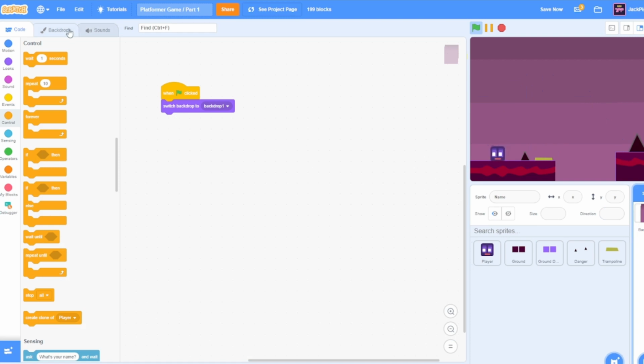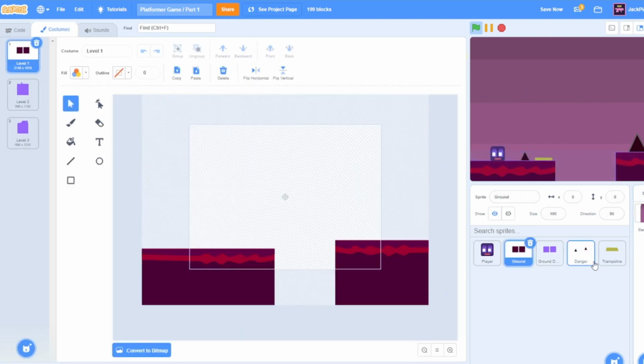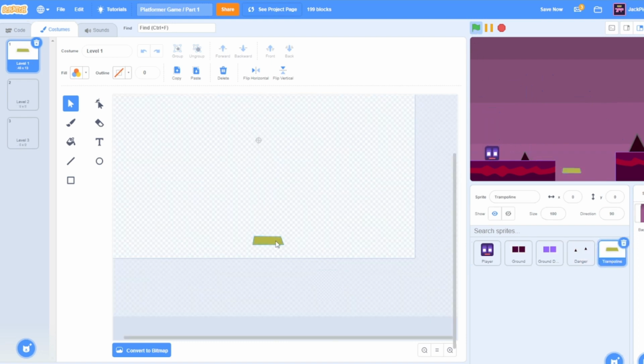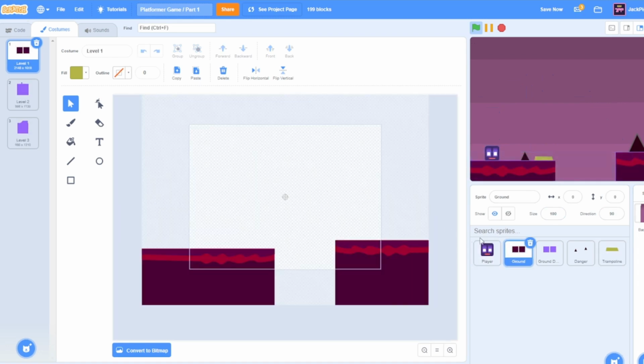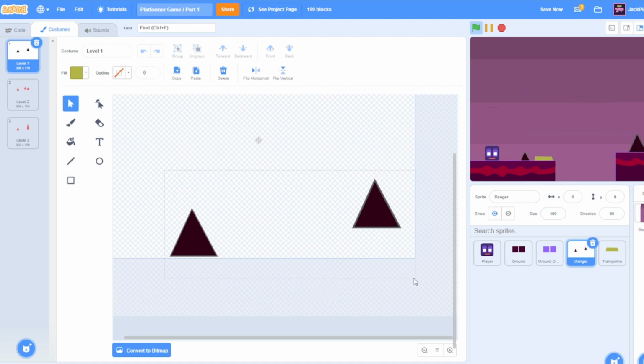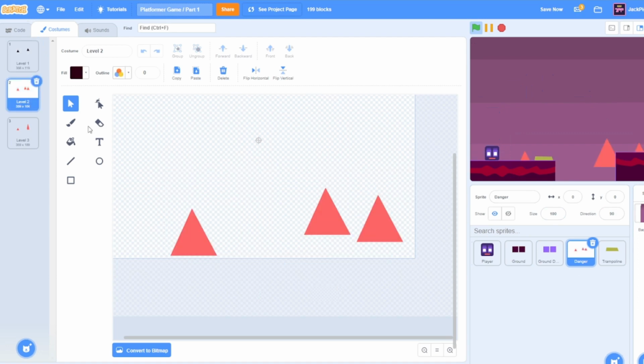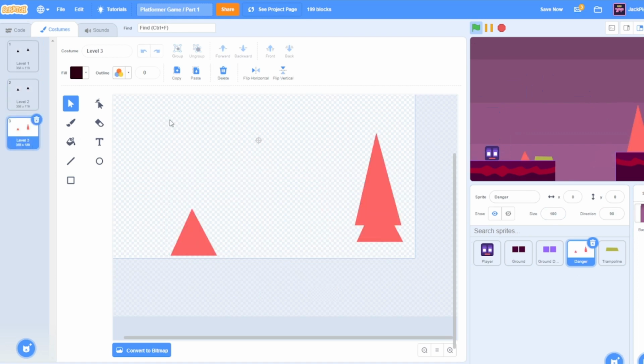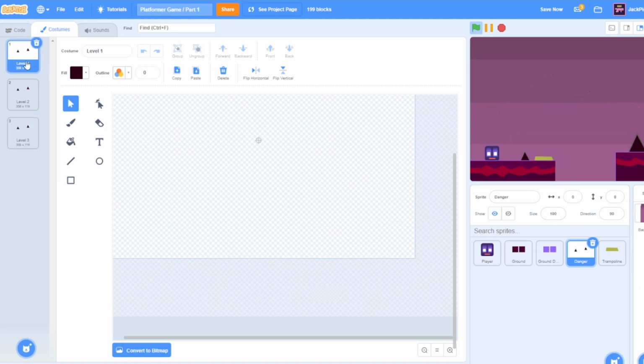So next we'll talk about level design. Right now, obviously we only have trampoline and danger and then the ground, but with level design, say if you're doing a 10 level platformer, you can start it. Let's just move this trampoline up here. You want to start off with a pretty easy level. So maybe we wouldn't want that there, and then we'll obviously have to adjust all this to the art.